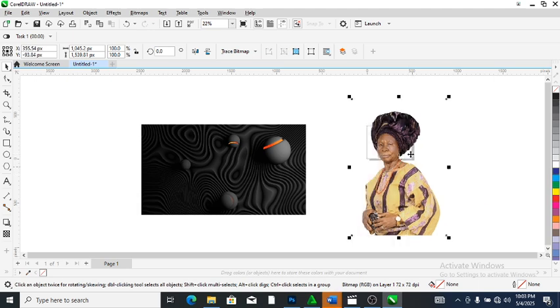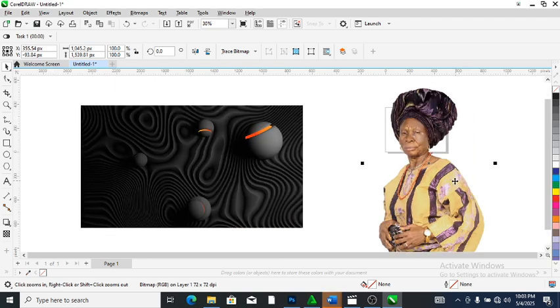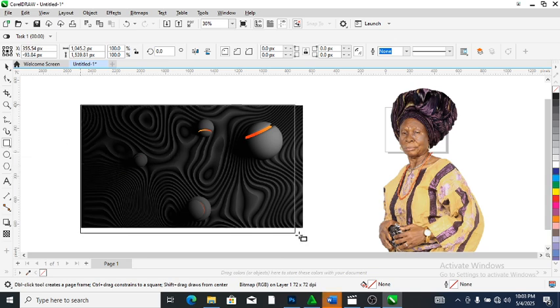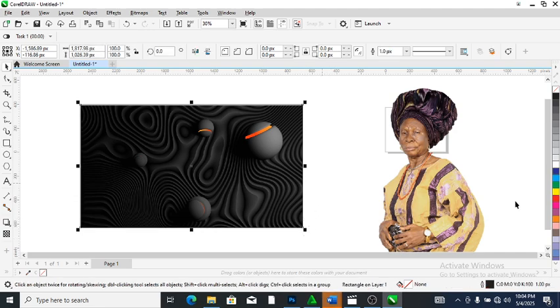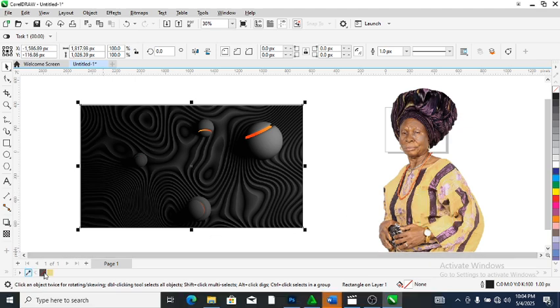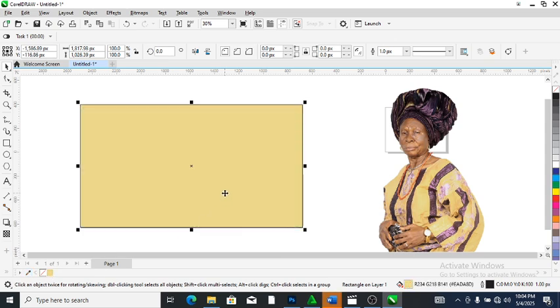So right now, what we're going to be doing is to play around with the color that is closer to this woman's clothes. So all we need to do right now is to go ahead and select your rectangle tool. Let's create an object on top of it, just like so. Good. So right now, what we're going to be doing is to change the color. Let's go ahead and sample the color right here. Automatically it takes place here, so let's apply it to that.